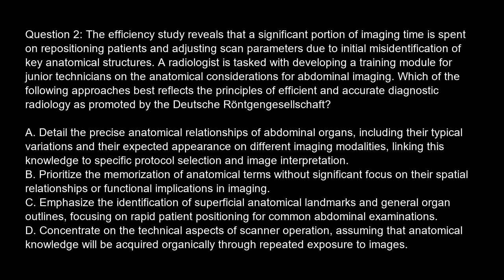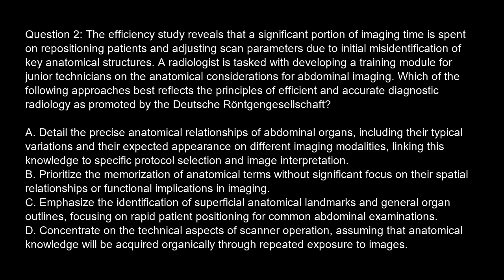Question 2. The efficiency study reveals that a significant portion of imaging time is spent on repositioning patients and adjusting scan parameters due to initial misidentification of key anatomical structures. A radiologist is tasked with developing a training module for junior technicians on the anatomical considerations for abdominal imaging. Which of the following approaches best reflects the principles of efficient and accurate diagnostic radiology as promoted by the Deutsche Röntgengesellschaft?